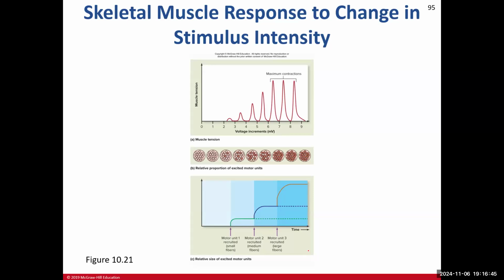Now we turn the voltage up a little bit. Hey, we got some muscle fibers. Now let's turn that voltage up more. You can see how we're recruiting more and more muscle fibers as we increase the voltage. And then eventually we've recruited them all. So we can't get a stronger muscle contraction because we don't have any more muscle fibers to contribute, because we recruited all of them.